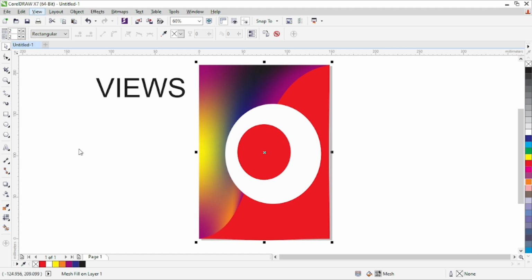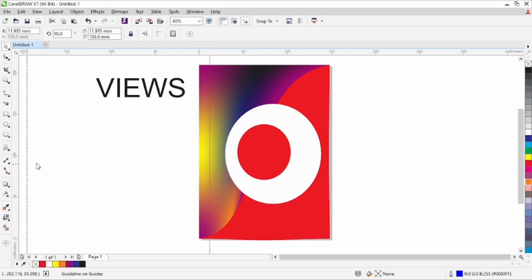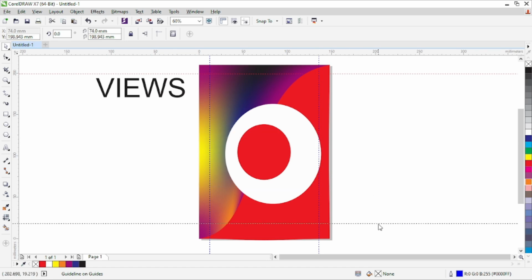Then I have my rulers, which you can see here, up and down. I have my guidelines too. And how do I bring out these guidelines? I click here. These guidelines help me in aligning my document or certain parameters on my document. Maybe you're working with more than one page document.